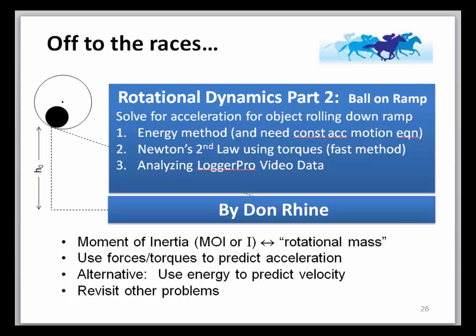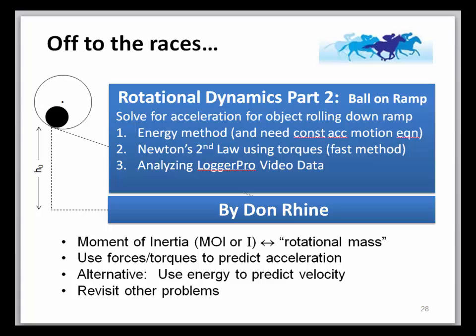So welcome back to our video on rotational dynamics. We're talking about objects rolling down ramps. And what we've done so far is we've calculated the moment of inertia for an unusual object, Abraham's exercise wheel. And I'm going to pick up the process of going through and solving the problem for the acceleration of Abraham's exercise wheel or any other object as it rolls down the ramp.